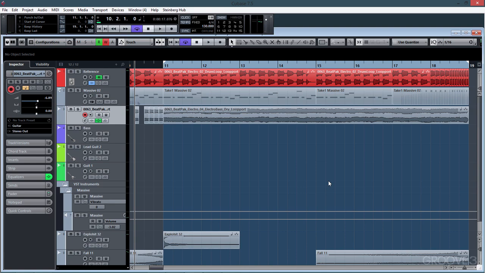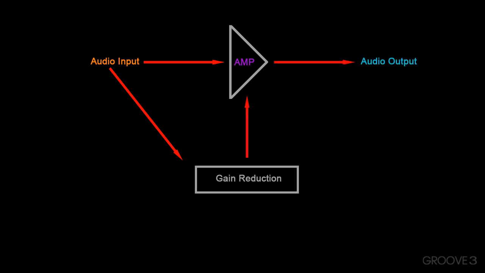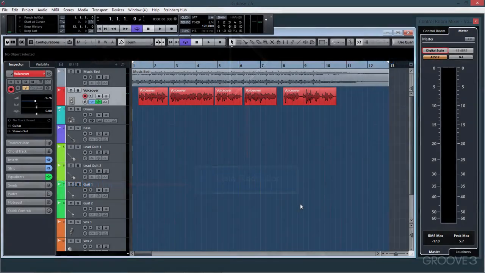To help us better understand how sidechaining works, let's take another look at our compressor diagram. So as you recall, we have our main audio input, which feeds its signal both into the amplifier and the gain reduction circuit. That audio triggers the gain reduction circuit, which applies the volume changes to our amplifier. Now the sidechain input breaks the connection between our original audio source and the gain reduction circuit, and it lets us feed a separate audio signal directly to the gain reduction circuit, which then changes the volume of our original audio signal. One of the most common uses of this is to create what we call a ducking compressor.